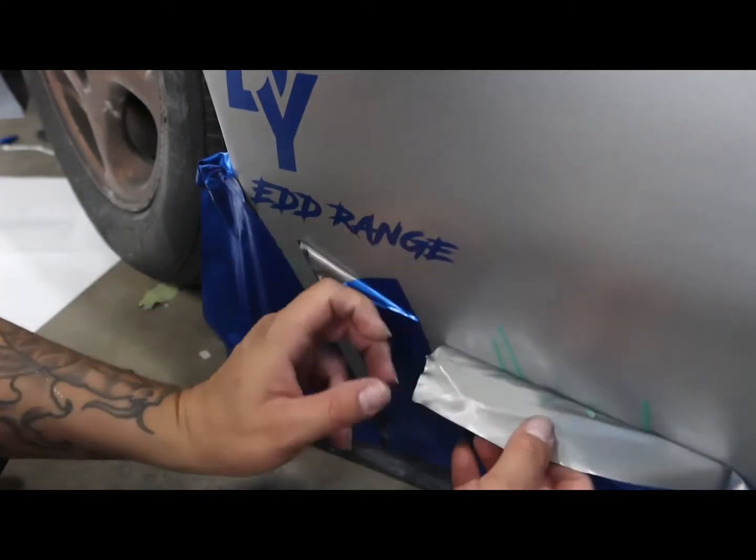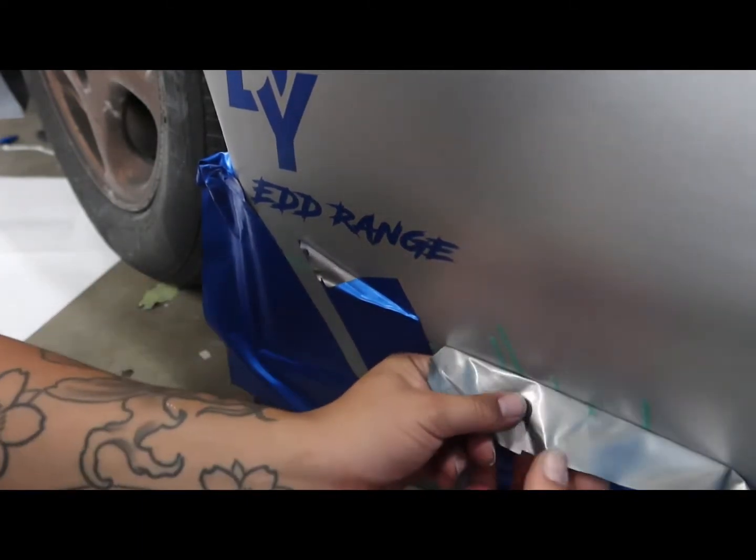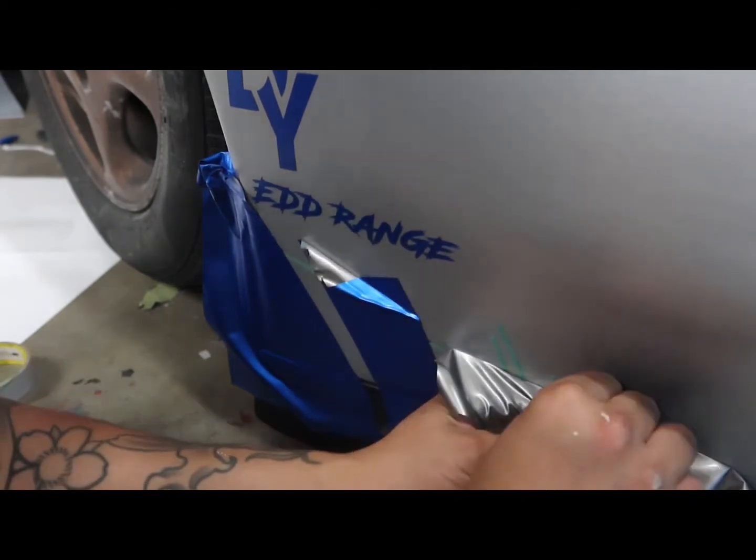So I'm gonna continue to do this to the whole thing, get the rest of them cut out and then cut the side ones and we should be good to go.